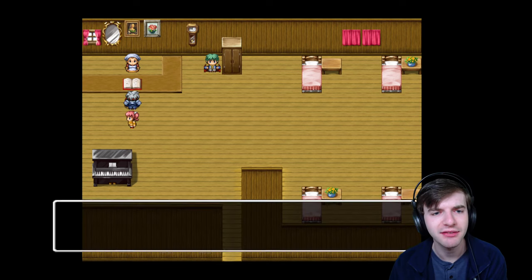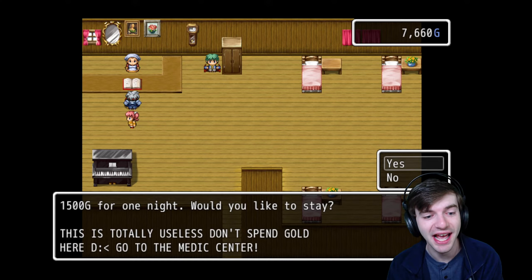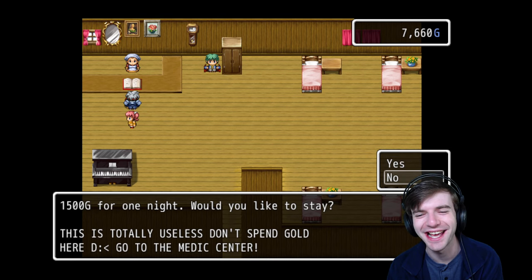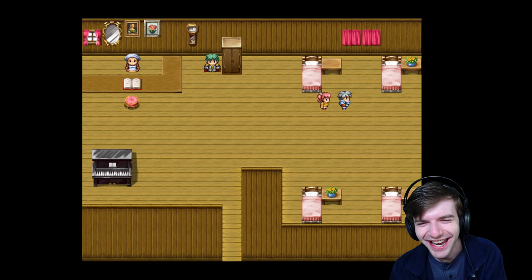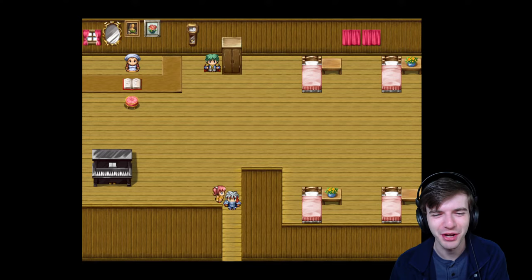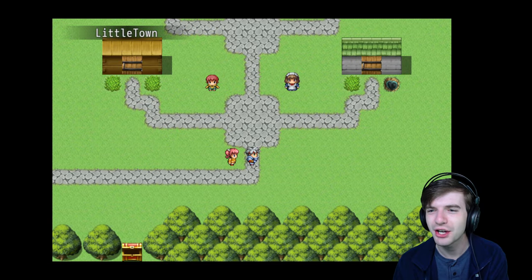Oh, actually, can we talk to this lady? 1500 G for one night. Would you like to stay? This is totally useless. Don't spend gold here. Go to the medic center. I love how it's just text on the screen that tells you that. Tells you, no, man, don't spend on the inn. It's totally worthless.